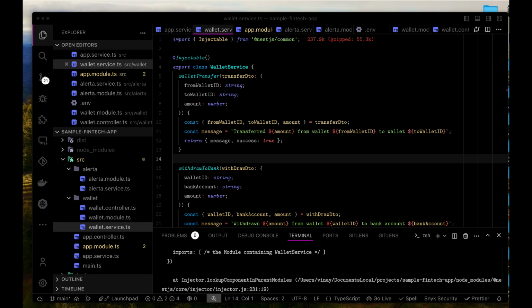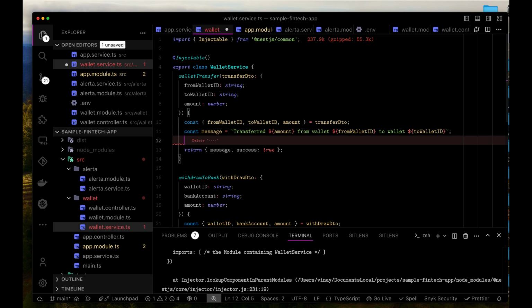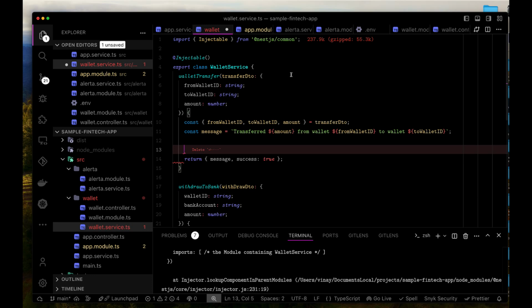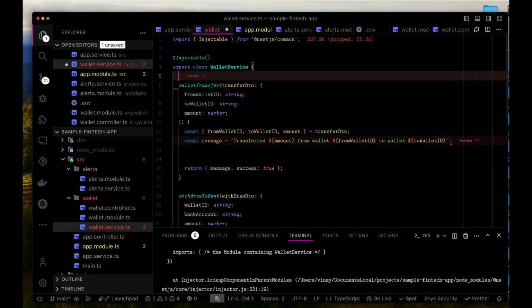So, the best place I think it should be plugged in is in this. After it has done the transfer, let's assume it's already done the transfer, we now want to send notifications from the wallet service class. I'm going to create a constructor to bring in the alert service.